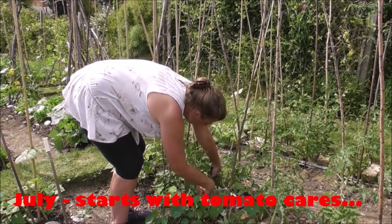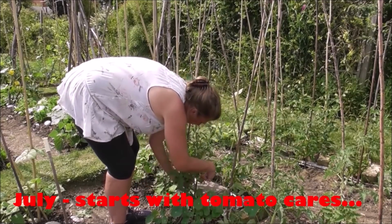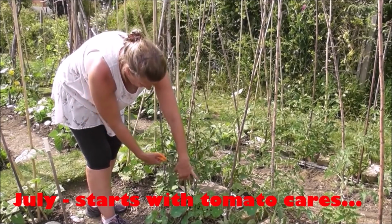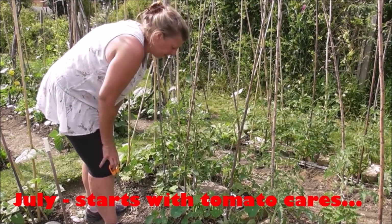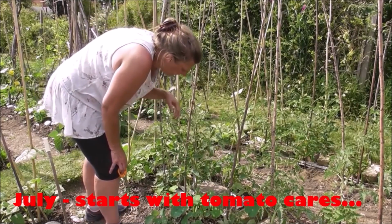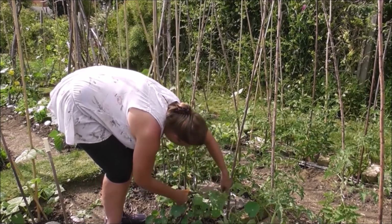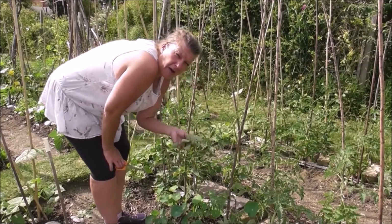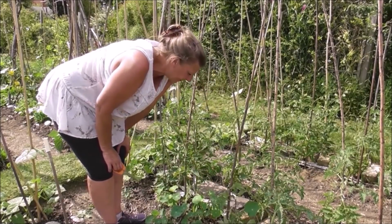bottom. There's a couple of reasons for doing this. Actually, when I get to the bottom, I do tend to just completely remove the leaf. As I'm coming further up, maybe just half a leaf so it can still do its photosynthesizing. Two reasons for doing it. Well, it's all the same reason ultimately. It's all part of my kind of blight prevention cares.